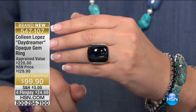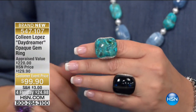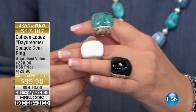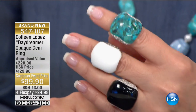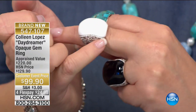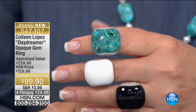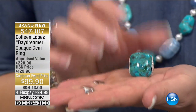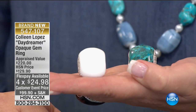We're going to show you this ring first — it's brand new and fabulous. I love this ring. We're offering it in three choices: it's big, bold, and beautiful. I call it my daydreamer because it's just this dreamy big chunk of either black onyx, gorgeous turquoise, or white onyx. There's beautiful white topaz detail and a lot of silver. It's $99.90. Turquoise is most limited — pick your favorite color. It's perfect for summer and beyond.